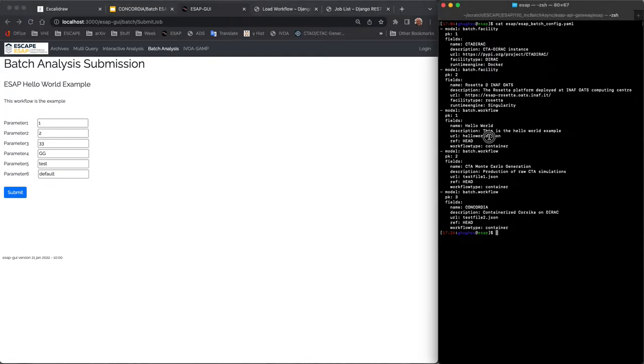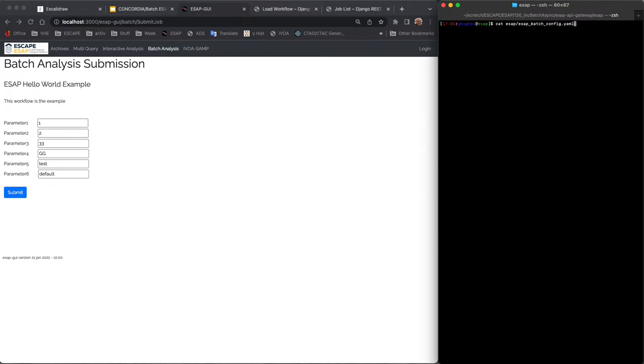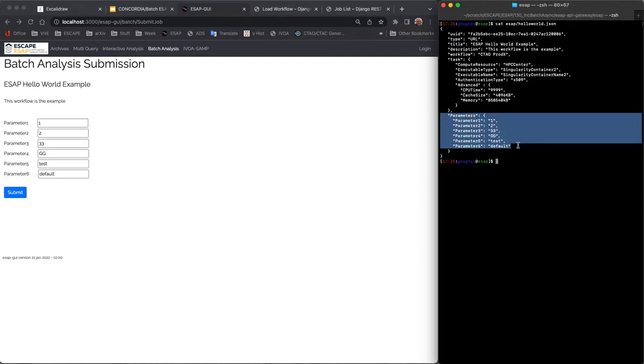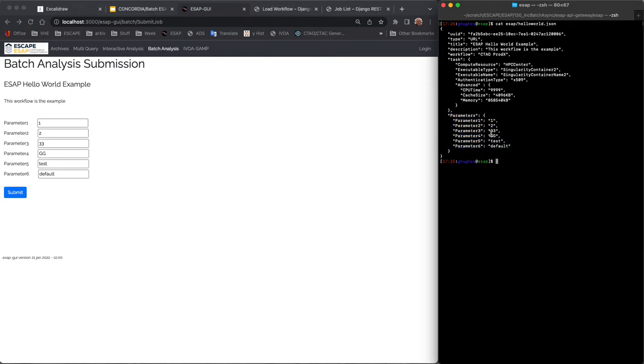So this JSON file here looks like this. At the moment, a lot of this is just filler. I need to work with Dave on exactly what we need to do. At the moment, I'm just using the title and description, and I think most of the business end will go into these parameters. So maybe a lot of this will get put into here.